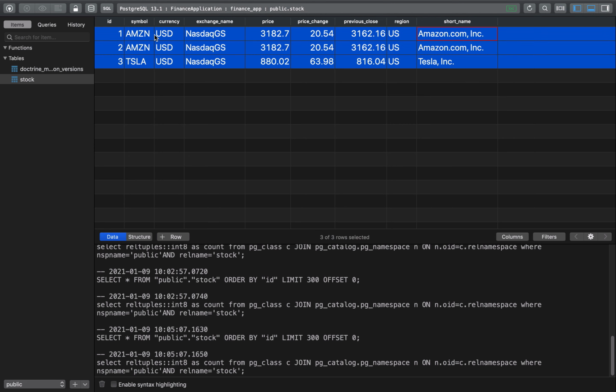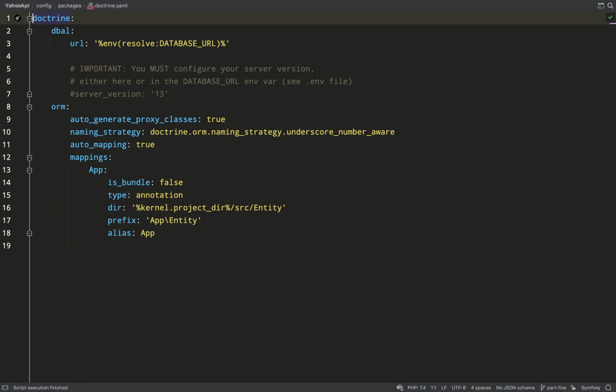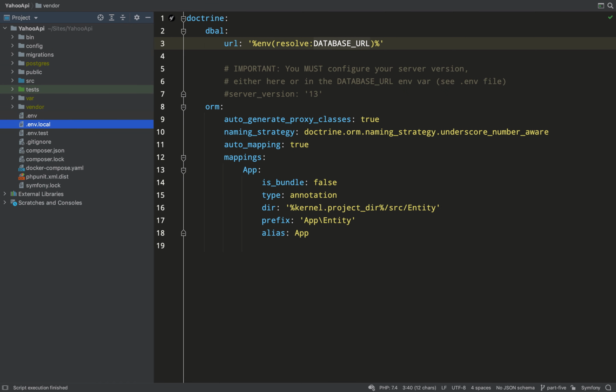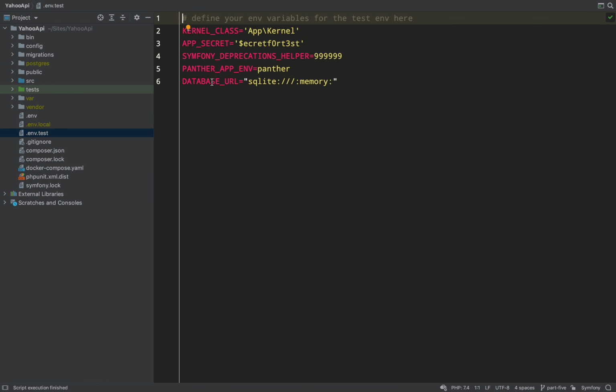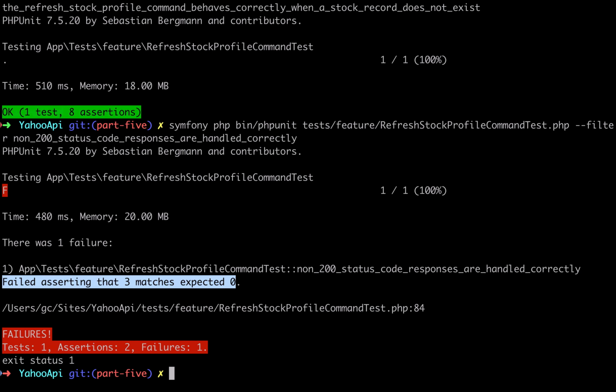So something's gone wrong, and you'll only actually have this error if you followed my Docker setup. When I prepend my test with the word Symfony, the local Symfony server is used, and that detects that I have a Docker Compose running. Now, mainly as consideration for people who aren't using Docker that are following this, I'll not turn this into a Docker lesson, but the short version is my database URL environment variable is now pointing to the database service in the Docker Compose file. So we need to remedy this, because as it stands when our tests run, this database URL isn't being read from our env test file and this service is still being used instead.